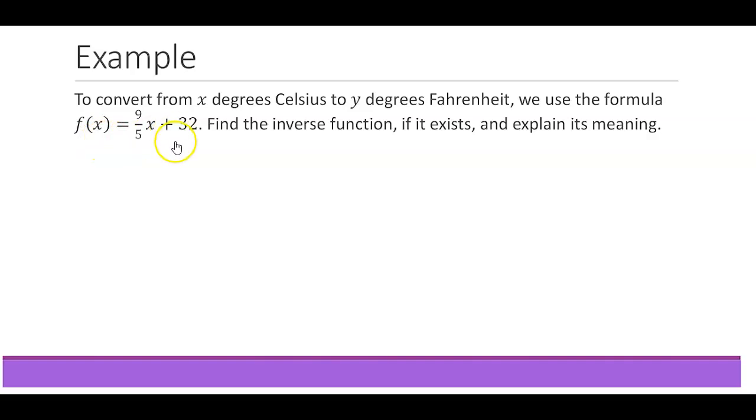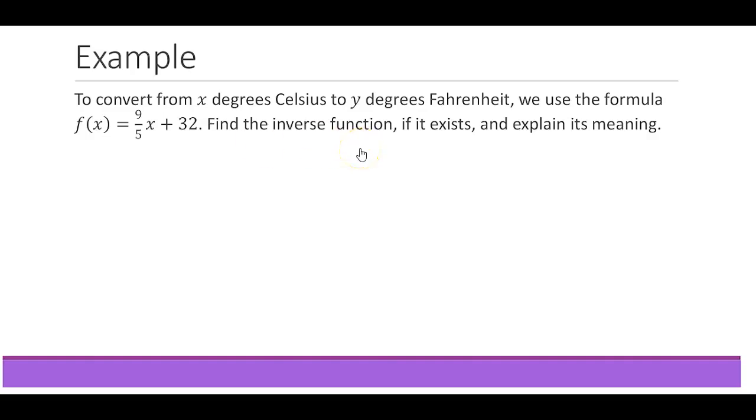Now we want to go ahead and find the inverse, if it exists. The only way we can find the inverse is if the function is 1 to 1. Now 9 over 5 times x plus 32 is a linear function. Since I have a linear function, as long as it's not a horizontal line, which it's not, I am going to have a 1-to-1 function. So any line, even with positive or negative slope, as long as it doesn't have constant slope, will be a 1-to-1 function. So that means that I can go about finding its inverse analytically.